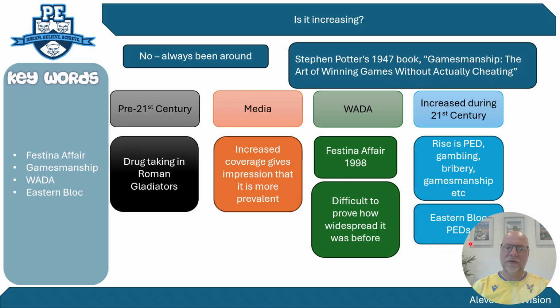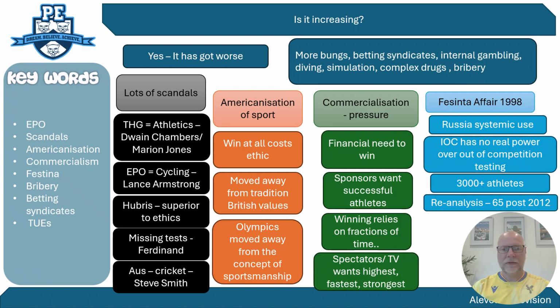And then finally, the Eastern Bloc countries in the 1970s were heavily doing lots of different drugs. East Germany was doing systematic blood doping, State Plan 14. You can have a look at that, which is all linked to it, and the types of drugs that athletes are using. But these are all evidence that actually drugs have been around. Deviance has been around for a long, long time. And we could argue that it has got worse. And there's a lot of areas that we can cover to say it has got worse.